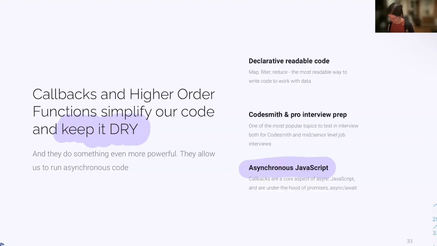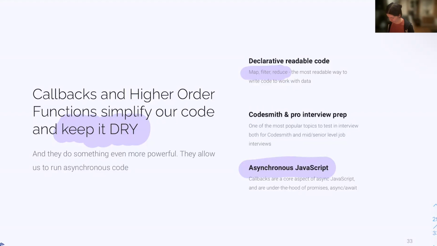This is also what gives us those super powerful, sometimes difficult to understand native JavaScript functions: map, filter, reduce. These are all taking callbacks as an argument. forEach also takes a callback as an argument, right? It's taking a function definition as its argument.